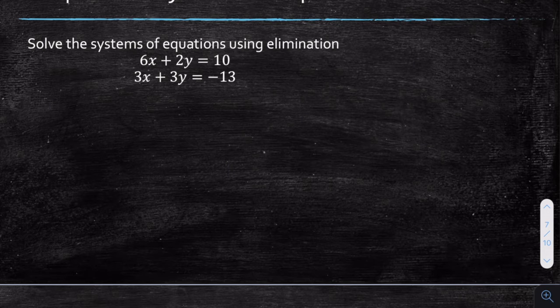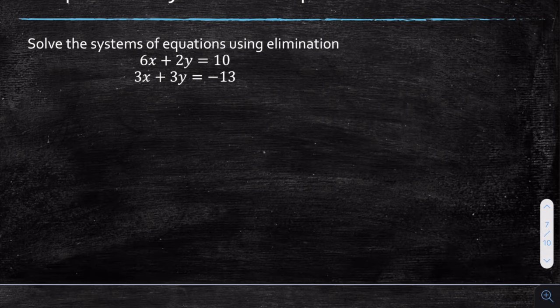This one's a little bit tougher. This is the tougher version of it, and I want to show you that we're going to be using pieces of algebra in order to make this work. Now, elimination is one of these things where, if you add straight up and down, you'd really like for one of the variables to go away. Well, if we just look at this system, nothing happens because 6x plus 3x, that's 9x, and 2y plus 3y is 5y. Nothing's really going to happen with this one unless we change something.